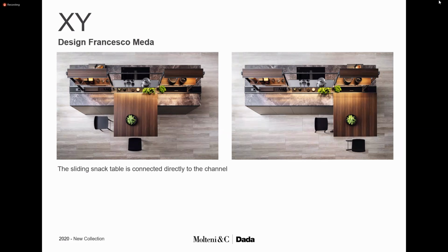We can interest just a portion of the composition, starting from the beginning, leaving free, for example, the right side or the left side, so we can work in 180-degree with a free countertop. Or the third and the last option, we can interest just the central part of the kitchens, having 360 degrees all around the island free, in order to work properly in the countertop. So three different options: entire composition, just a portion starting from the left side or the right side, or in the third case, these have to be placed directly in the middle, having 360-degree all around the island free. And the same is for this system going directly to the wall.